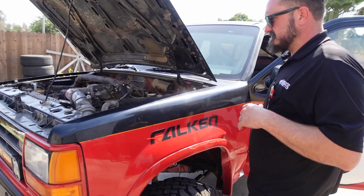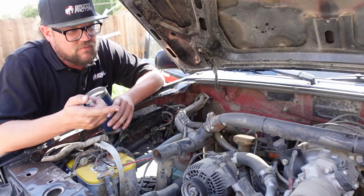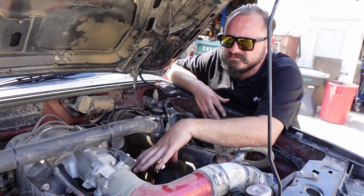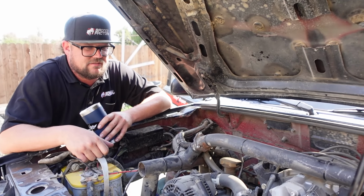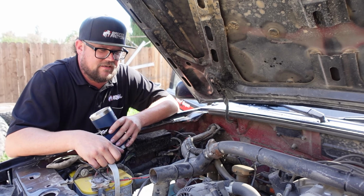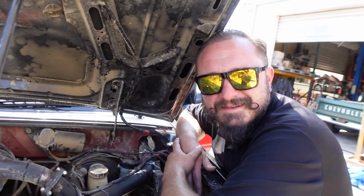You want to look at this monstrosity? Let's see it. Teach us. There's not much to talk or teach about. Vince rebuilt the motor. We deleted the air conditioner compressor. That got us some HP to the wheel. That's about it. We ported the heads with a grinder. With a grinder? Yeah, not the app, but the tool.